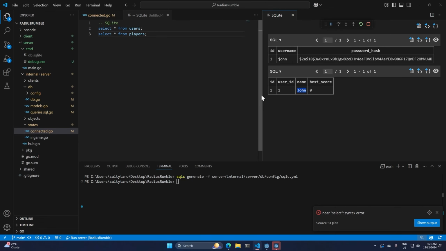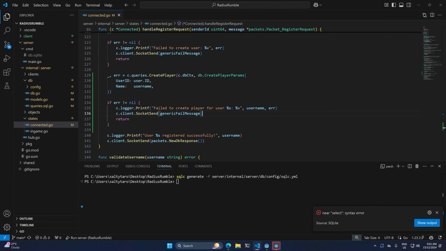So that's what we've done here. All right. So now we have a way to keep players in the database. We'll need to update the player's best score whenever they eat something. So we'll need a query to update the player's best score, and we'll also need to call this query whenever the player's mass changes. But we only want to update the player's best score if their new mass is indeed greater than their current best score.